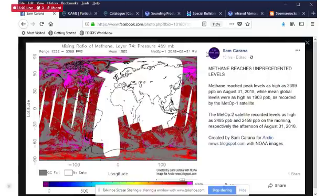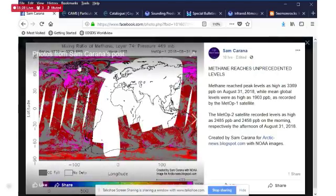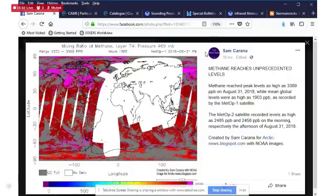And so, first of all, right off the bat, I see that it's not at surface level, and if you're reading it in millibars or hPa, that's the hectopascal scale, 1,000 millibars is surface level. That's what I've learned. And now, according to this, it says the range. I wish that wouldn't show up like that, but if you'll look over here in this top left corner while I'm talking, the range scale that they measured was 1520 to 3369 parts per billion.